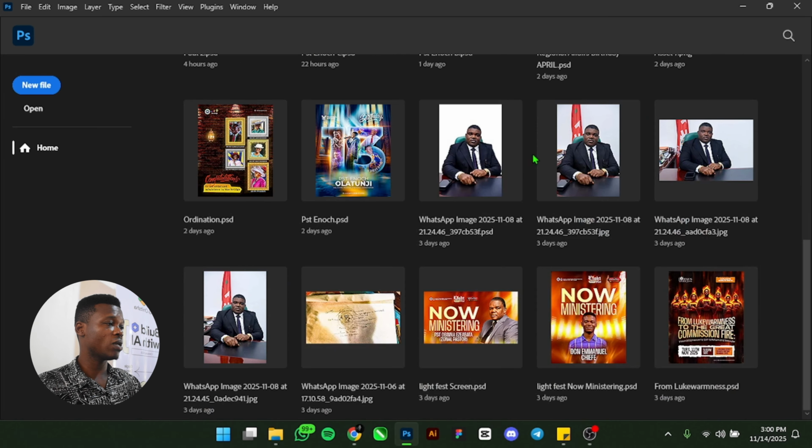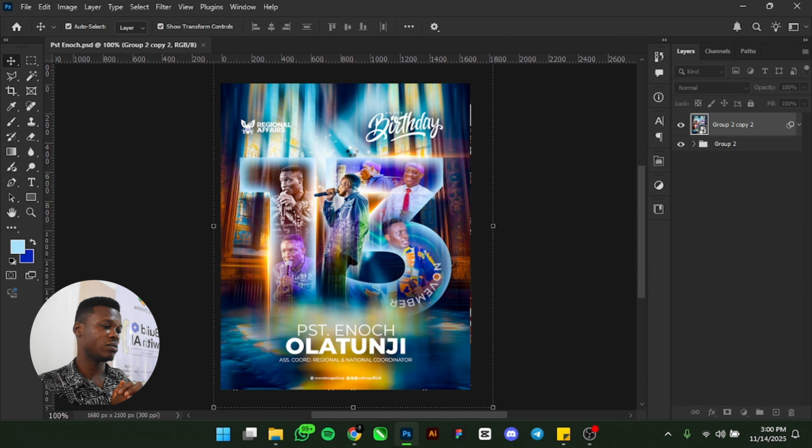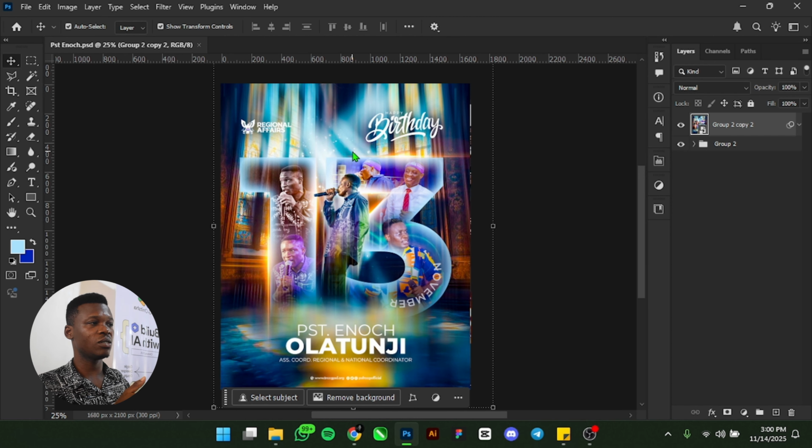So the first thing I want to do right now is to open this file. This is a vendor flyer that you can see on the screen. All right. So once you open it, this is what you will see. And don't get too scared with whatever you are seeing. If maybe you are just coming up in the design space, don't get too scared. Especially when you see the layers, they are just normal things that with time you get used to.